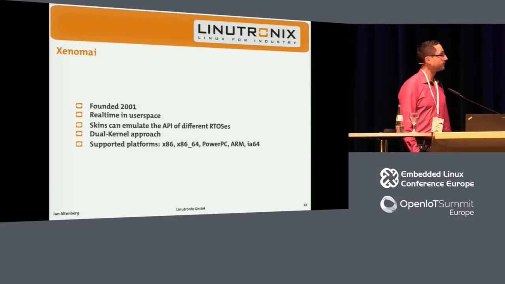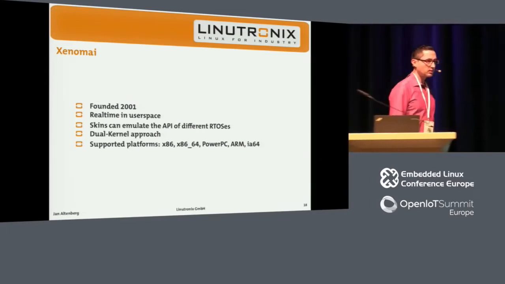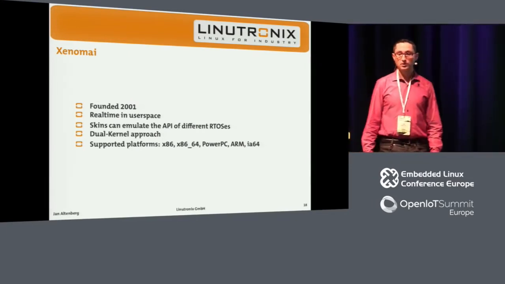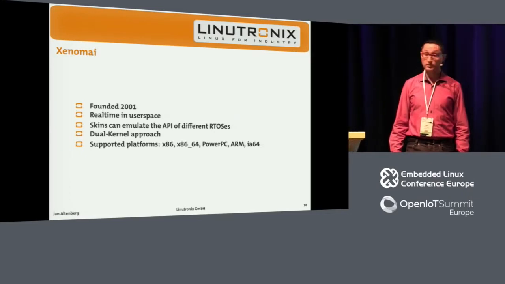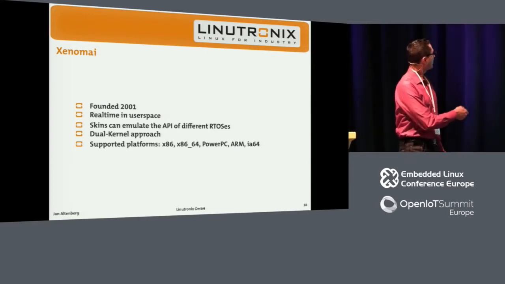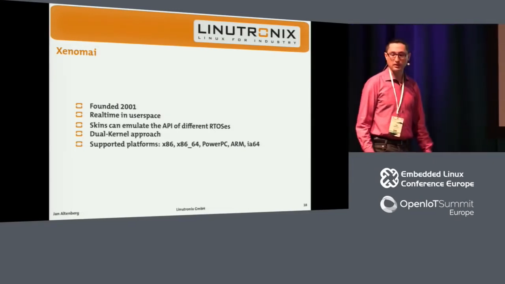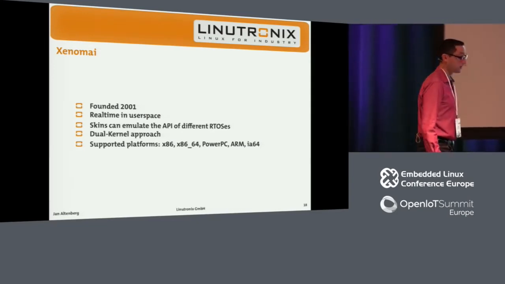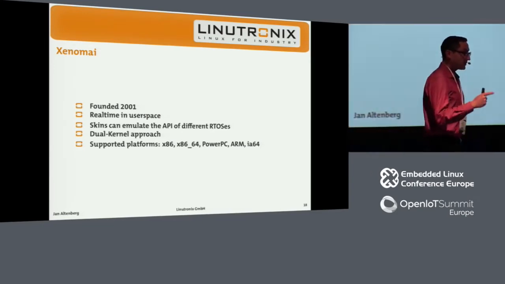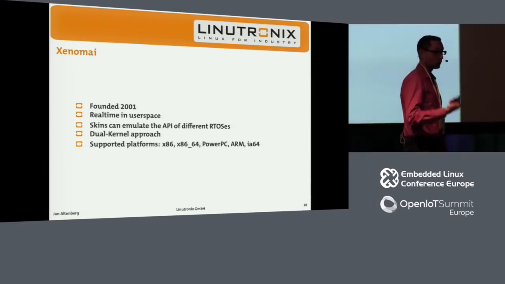There's another approach which is called Xenomai. This is still pretty popular, still used in a lot of industrial systems, and still around on the market. It's also quite old. I think it was founded in 2001, or 2000, so it's more than 15 years now. The reason why it's still that popular is that these guys had one advantage.